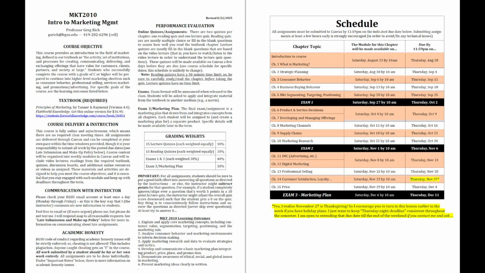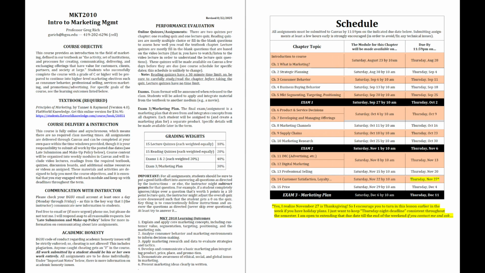You can see performance evaluation, how much each thing is weighted there. Underneath the grading weights box is an important thing that you should know. If you ever see an essay question or any other type of question and you just skip it, I'm not very happy about that, and I will sometimes subtract points. So I expect you to make a good faith effort to answer all questions. These questions are not that hard. Some might take a little bit of research. But just note that if you skip the question, points might actually get subtracted.